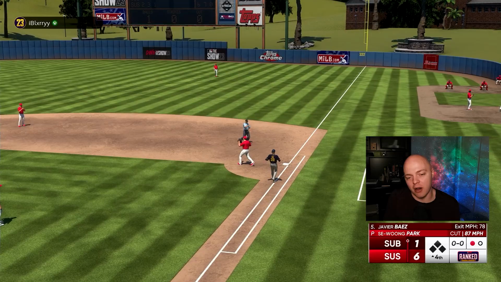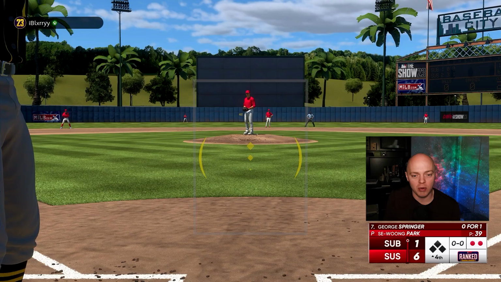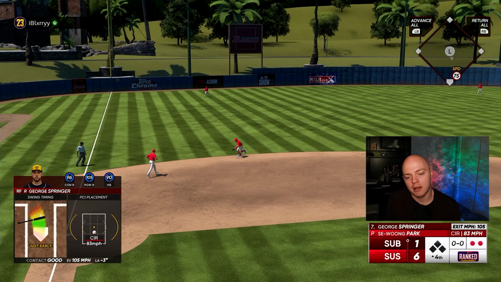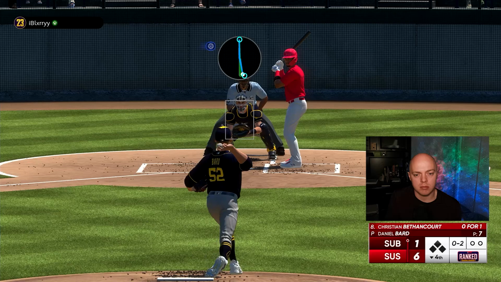Let's go, Yelich. Come on. We're going to fight. Are you kidding me right now? Like, I hit the ball and the shift is perfect. Like, they're right there waiting for the ball already. My God. Mess up the throw. Nope. He's a legend. God dang it, dude. This is not good. Oh, boy. All right, let's go. One down.